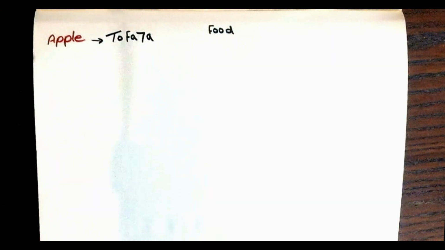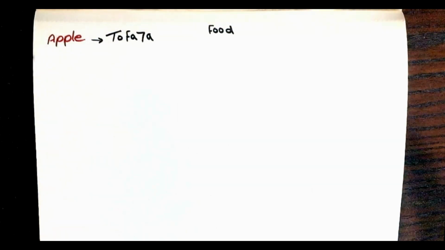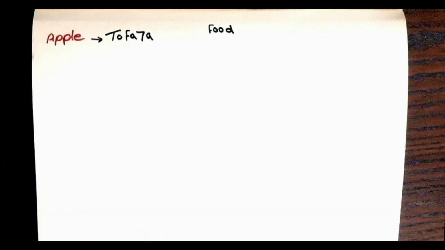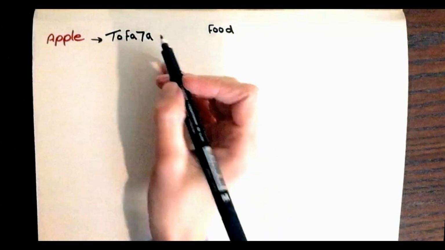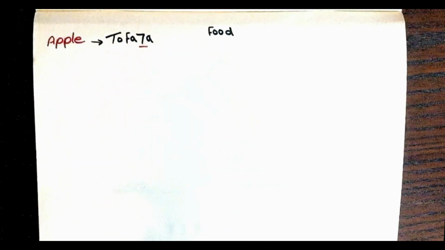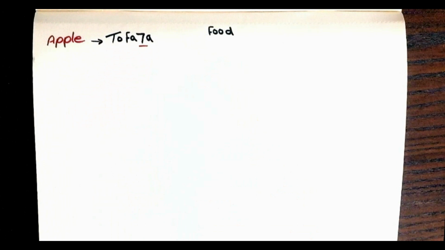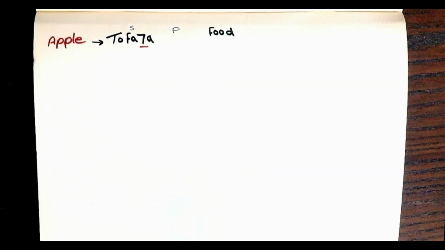Apple in Egyptian Arabic is tufaha. Of course, we are writing in Franco. As I said before, it's just a way of writing Arabic in the Latin alphabets. So we replace sounds that are not present in English with numbers. Like here, number 7. So tufaha. And this is the singular form. And the plural of tufaha is tufah.